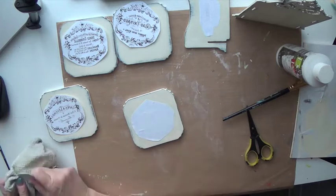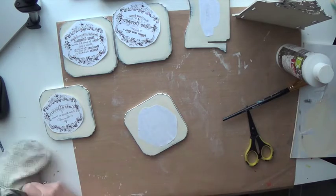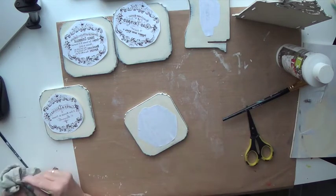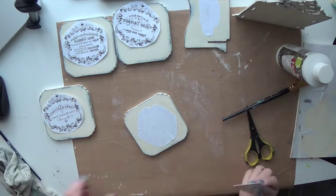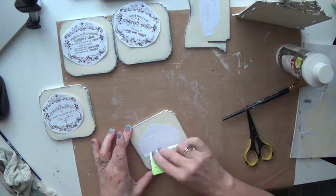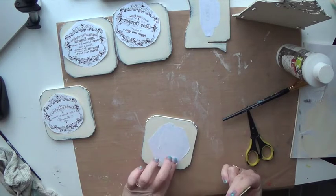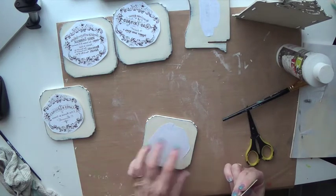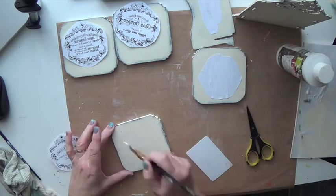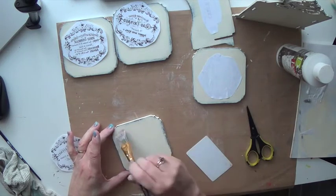And this is already working, so once it's down there, if it's not straight or whatever, you really can't take it off. It has to stay. And you know, they're not going to be perfect. We want them to be perfect, but it doesn't mean that they will be. You will have some bubbles on the odd one. Don't worry about it. You can tap it down with your finger. It's already starting to work, so set it aside. And I'm almost covering the whole top just so that I make sure that I get it all where it needs to be.